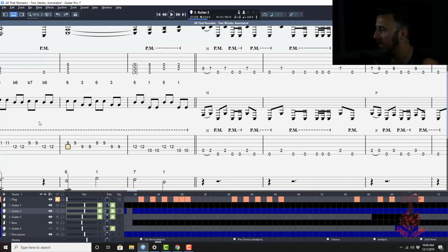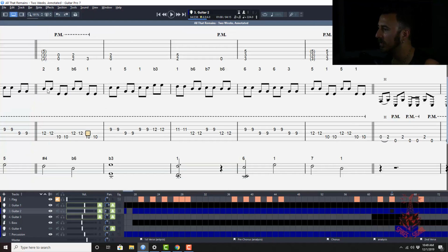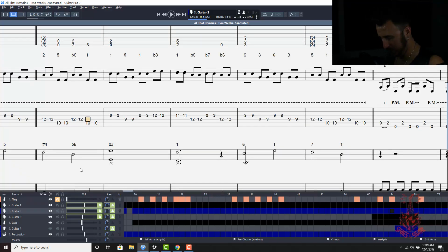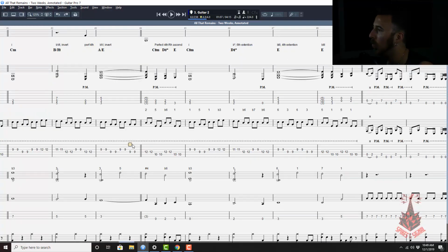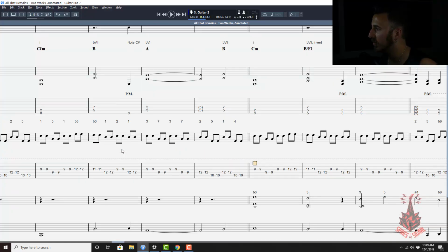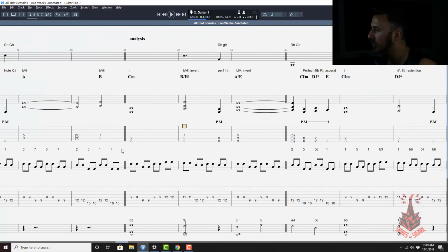Real quick. Now, what we're going to see here is, if we look at it, basically just some held notes going on here. So I'm going to zoom out a little bit so we can see a little more of everything. Now, when we look at this, we're going to jump back. We have some octave chords. So now the rhythmic lines change a little bit too, and the voicings change as well. So let's go ahead and get into that just for these 3 measures or so.